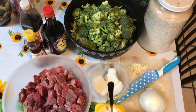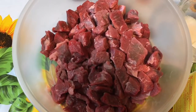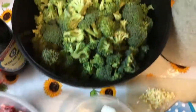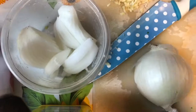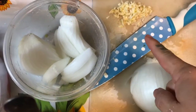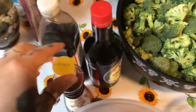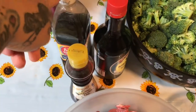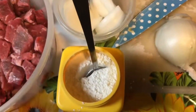Today I'm going to show you how to make beef and broccoli. So you can see here I have about 3 pounds of beef. I have 2.5 pounds of broccoli. I'm going to chop a whole onion, and then I have 2 garlics, of course rice, and then I have soy sauce, sesame seed, fish oil. I don't have oyster sauce, so I'm going to substitute it for that. And then of course some cornstarch.